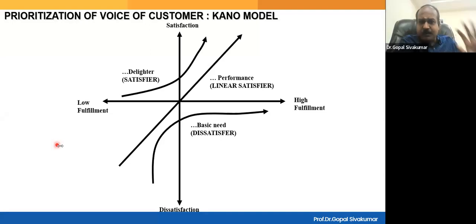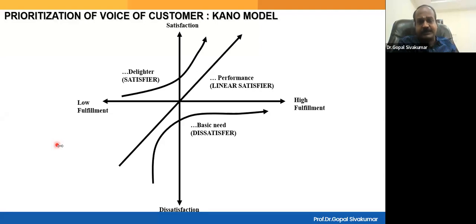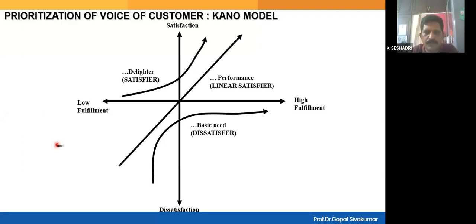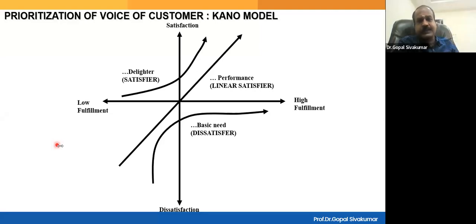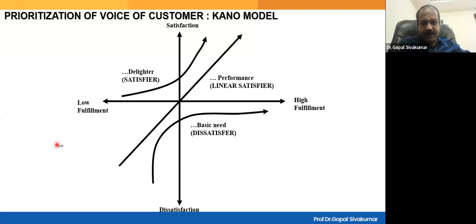The other one is having a better taste. Which one will you go to? Better taste, obviously. Performance features act as the decision-making criteria. Customers make the buying decision based on certain CTQs. That is why it is important to understand those features, and we should try to stay ahead of the competition.